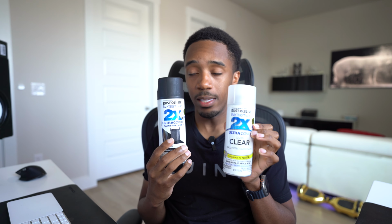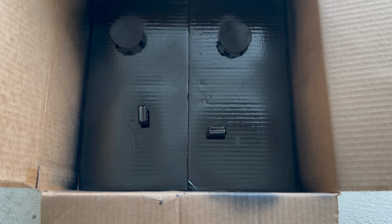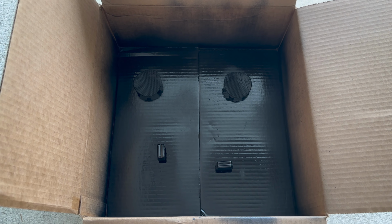I chose to go with these paints. This was a semi-gloss black, and then I have a satin clear coat. So this is for those trim pieces in your vehicle, because once you switch the headliner out, you're gonna have your gray dome lights and all the other gray pieces.